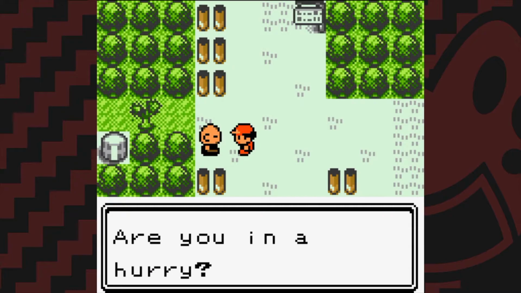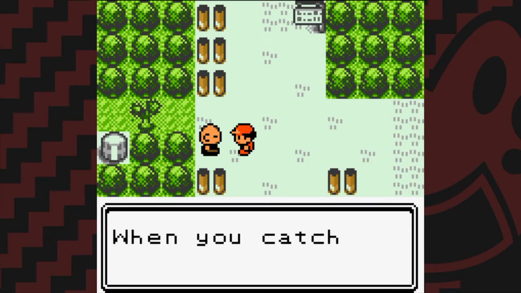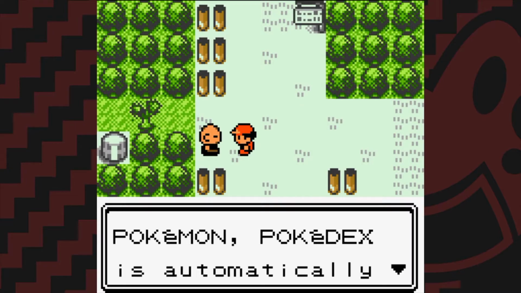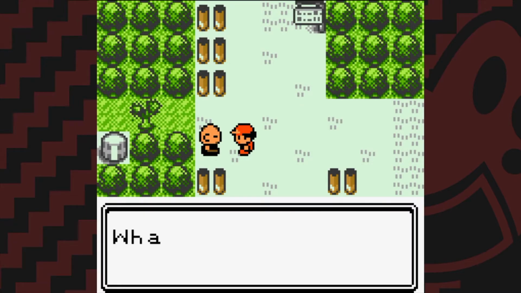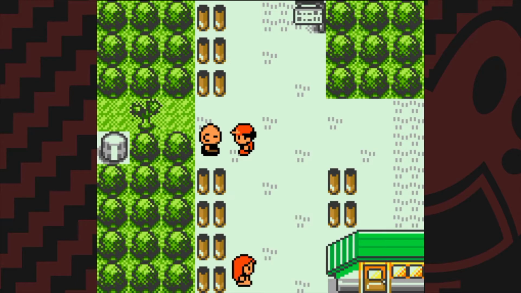Sure, you can go through. Are you in a hurry? Not too much. I see you're using a Pokédex. When you catch a Pokemon, Pokédex is automatically updated. What? Don't you know how to catch Pokemon? I'll show you how to then.